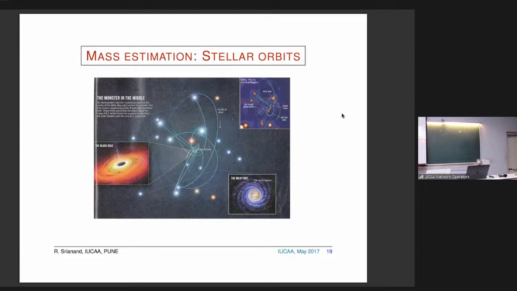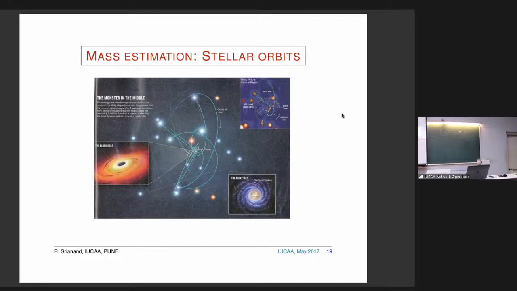Okay? So that is what you have to remember. So how do people know, for example, that at the center of our Milky Way there is a black hole? The way people have figured it out is that you look at individual stars. Suppose you take a star and keep taking pictures of it over a year or so. The star will move, and you can see that it follows some kind of orbital motion.